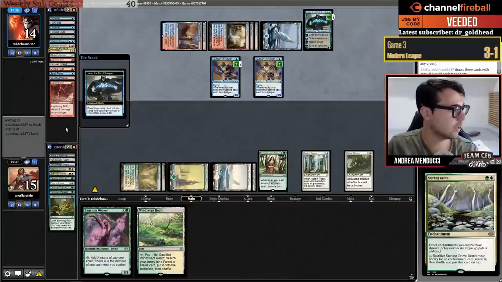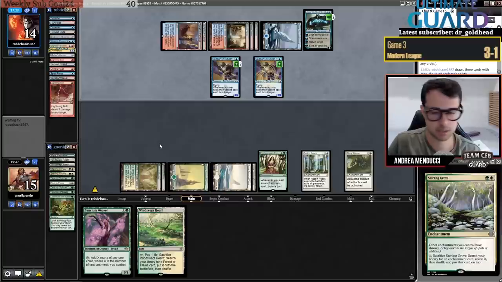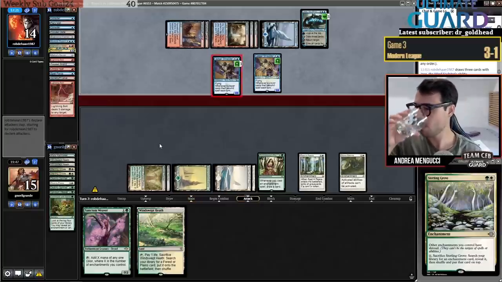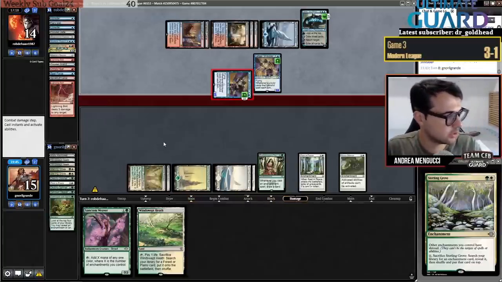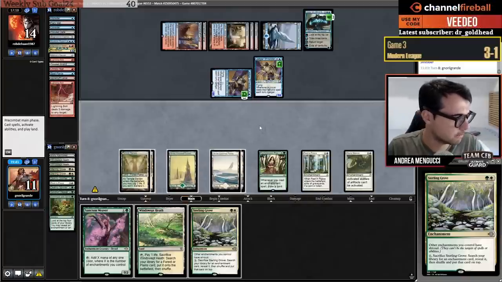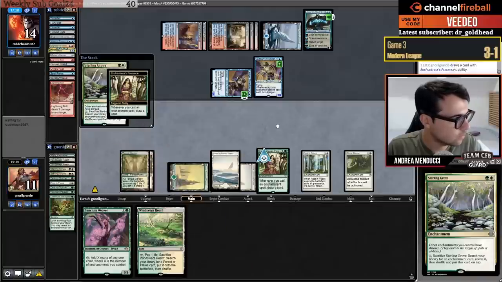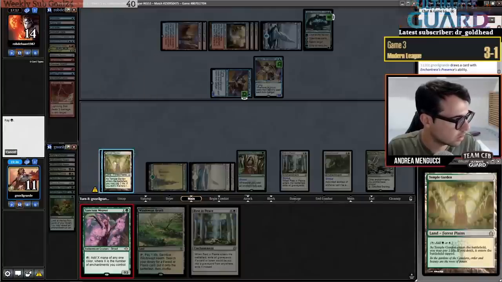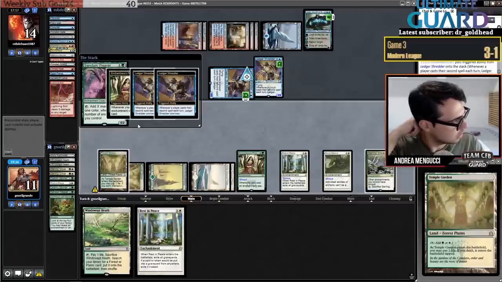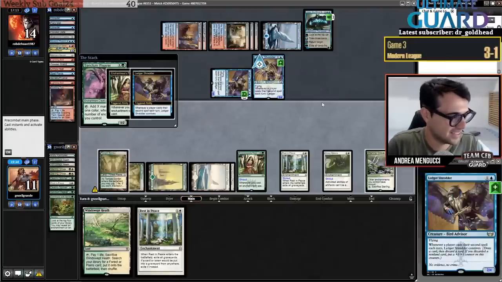How did he remove our graveyard? Or Sterling Grove with explosives engineered. They killed 4 of my permanents. Alright, need to top deck something very good. That's not bad. This card is very good against me if I don't kill it, of course.